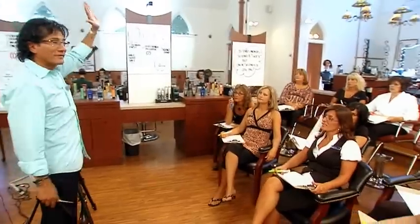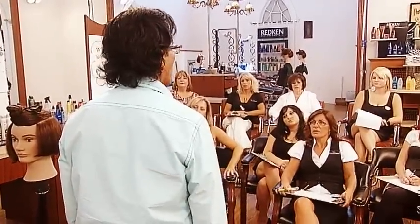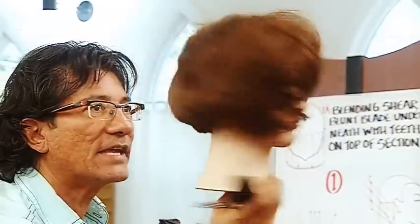How many of you notice everything is cut blunt and horizontal? Haven't done one texturizing technique, have we? But look at the movement of the haircut in terms of how it moves. Look at today's bobs. Look at that. It floats. You see how that floats?